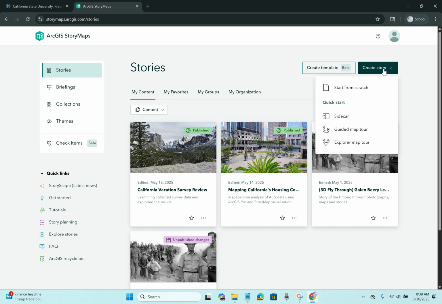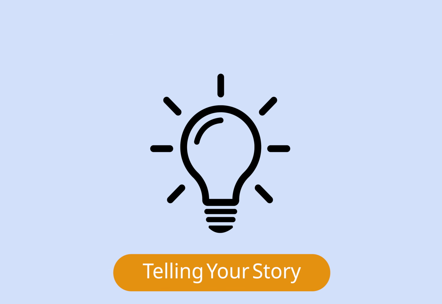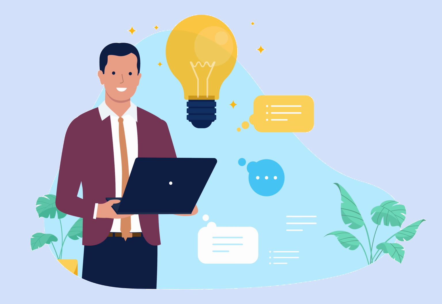ArcGIS StoryMaps is a powerful tool that combines maps with narrative text, images, and multimedia to create a compelling web-based story. Whether you're working on a class project, a community initiative, or sharing data from fieldwork, StoryMaps can turn complex information into something accessible and visually engaging. Before we dive in, I want to be clear that the content I'm building in this story map is not intended to be a final product. What you'll see is meant to be an exploration of the content blocks and the design options available in ArcGIS StoryMaps. The focus here is on demonstrating how the tools work, not on telling a complete and finalized story.